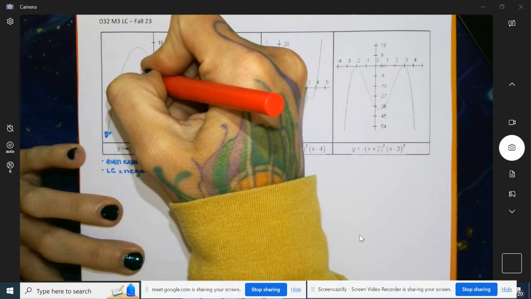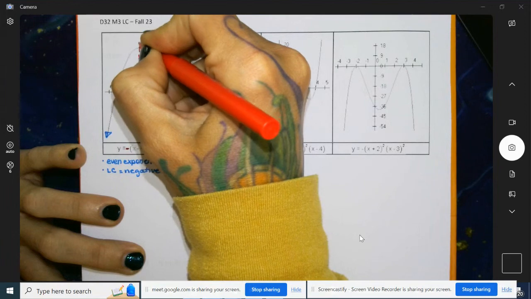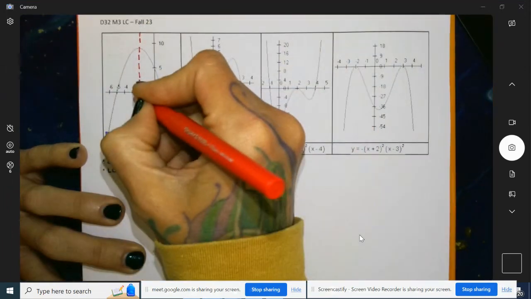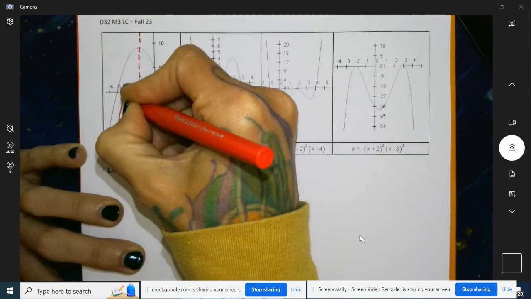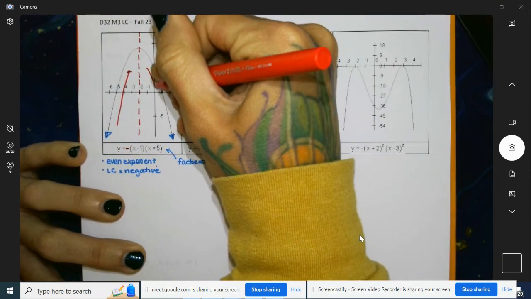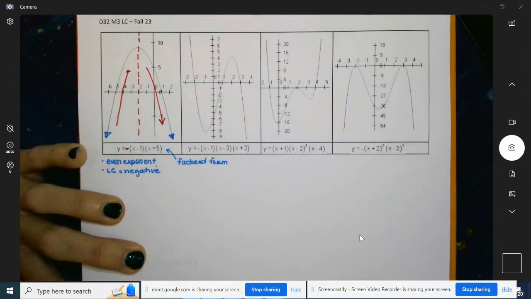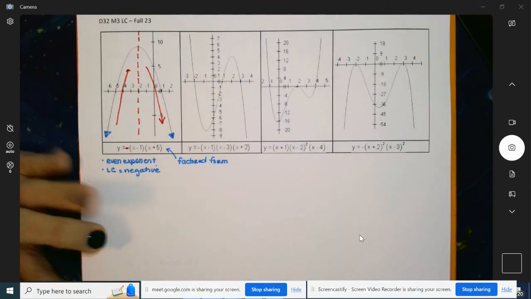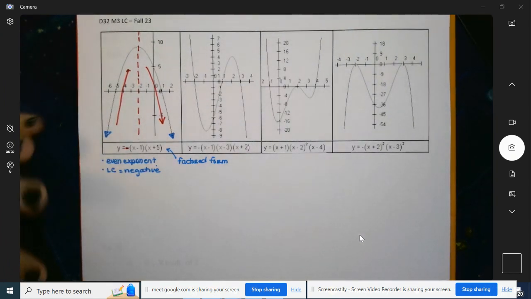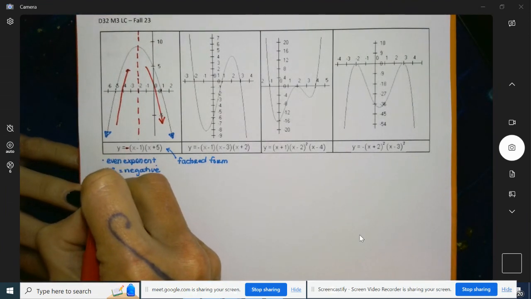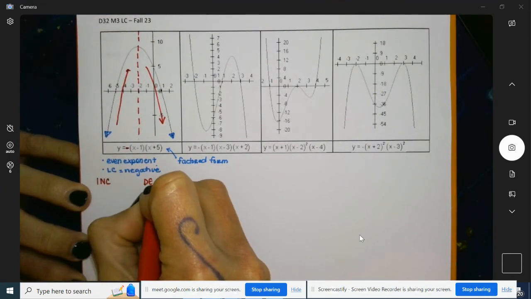Increasing to decreasing. This is our axis of symmetry, obviously, for quadratics, if you remember that from Math 1 or 2. We're increasing on the left-hand side and decreasing on the right-hand side, again, as you're reading from left to right, not what direction it's facing. So don't let increase and decrease get mixed up with end behavior. Increase to decrease is always going to be domains.